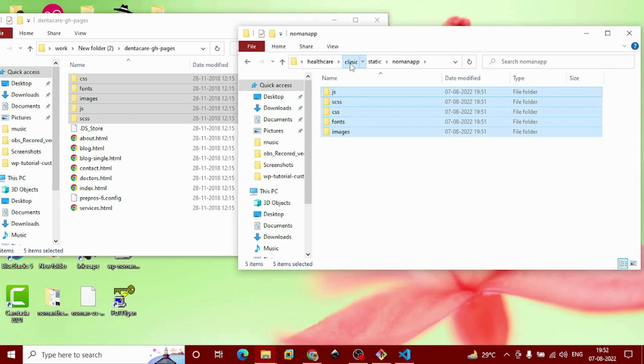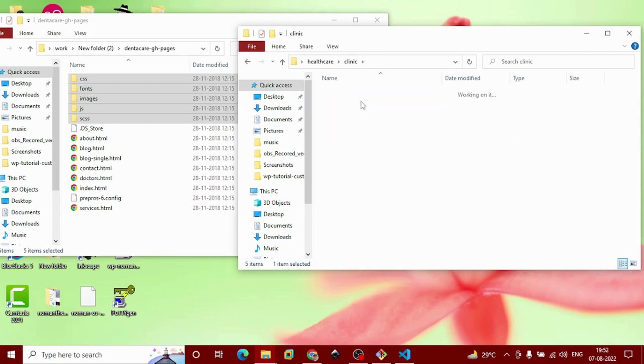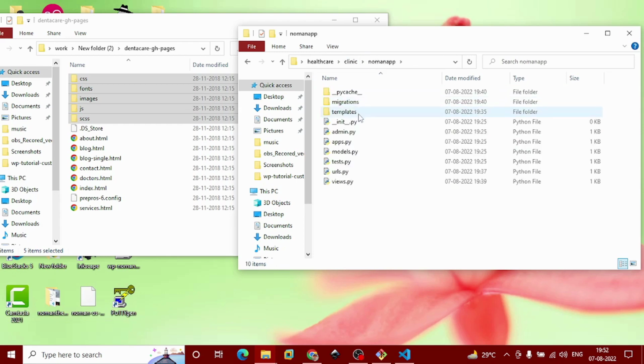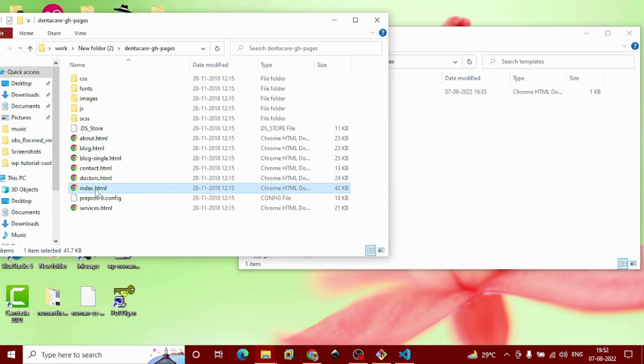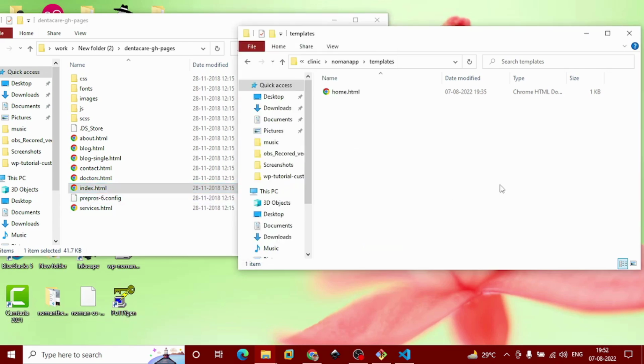And go back to your project and open up your app. This is the Django app. Inside the templates folder, open it. Now I'm going to simply copy index.html from this template and paste over our Django app templates.